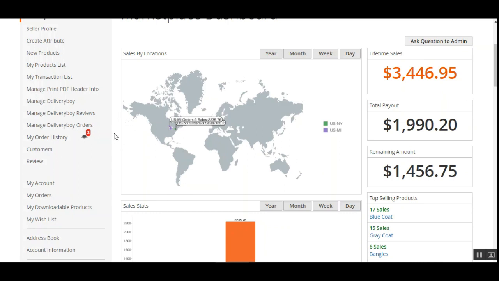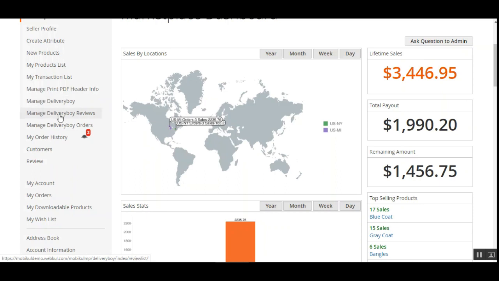That's for the Magento 2 marketplace delivery boy app itself, wherein I'll be showing you how the sellers would be able to log into their mobile application, and how they can basically assign the orders that have been placed on their store to the delivery boys, and then how the delivery boys would be able to process the same. Apart from that, I'll also be showing you how the customer would first initially place the order. All in all, I'll be showing you all of that process in a go. So let's go through these three options first.